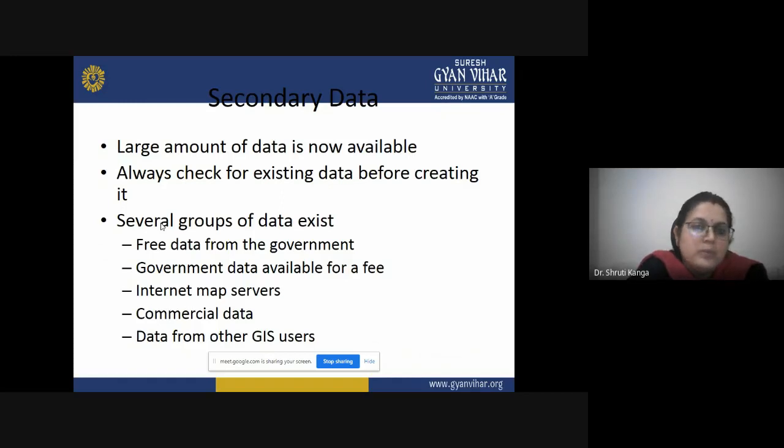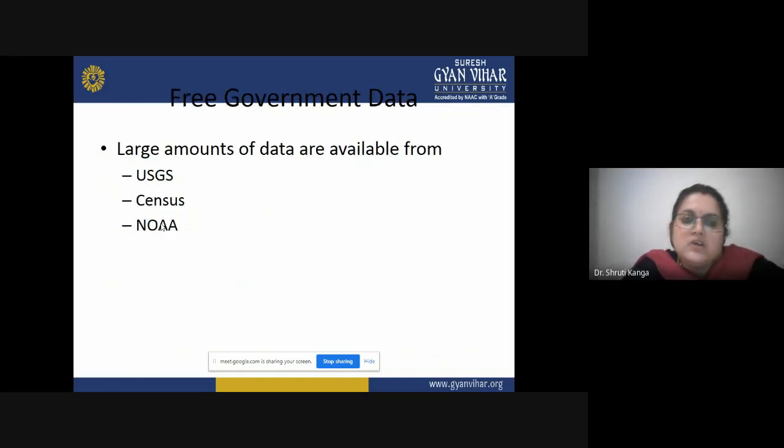Then we can also plan for secondary data which has its own commercial value, and we can also get data from various GIS users. So we have large amounts of data sets, and we can check the existing data sets and create these data sets in different groups.